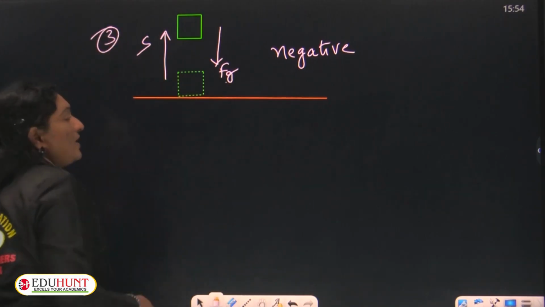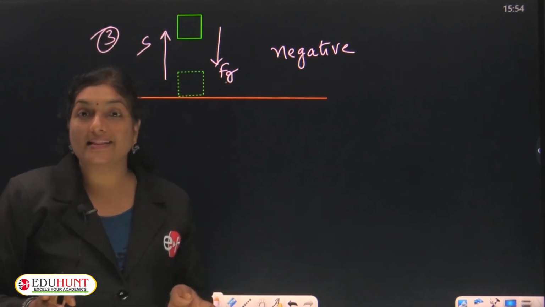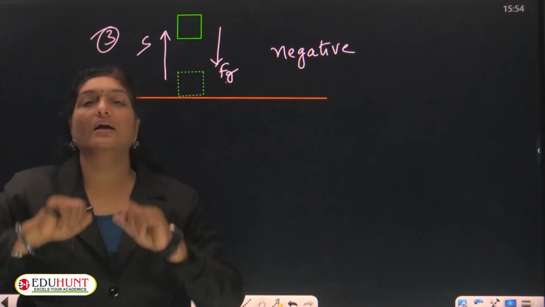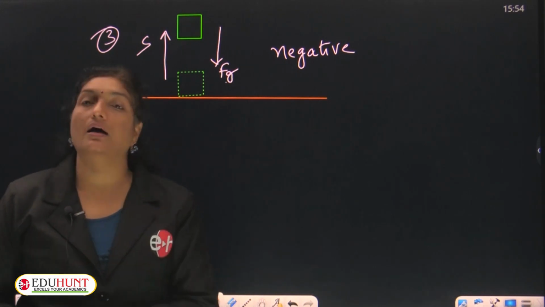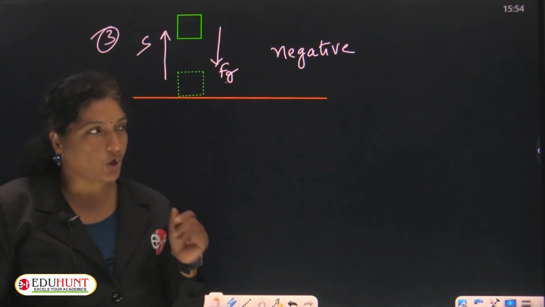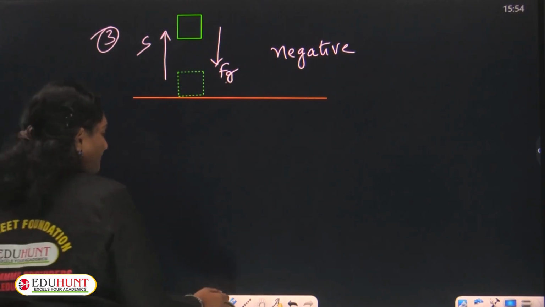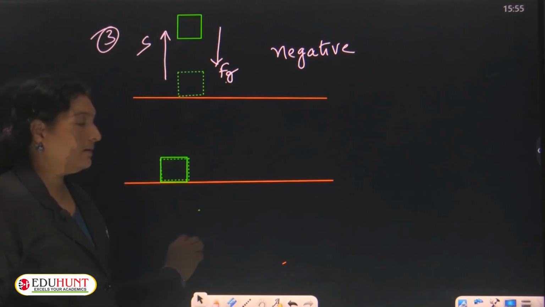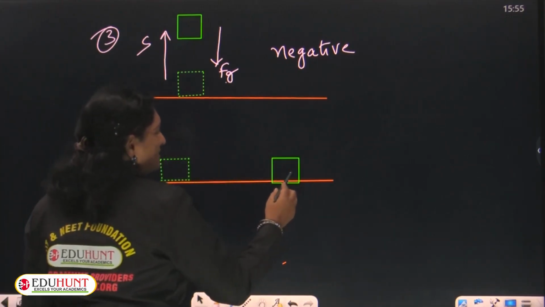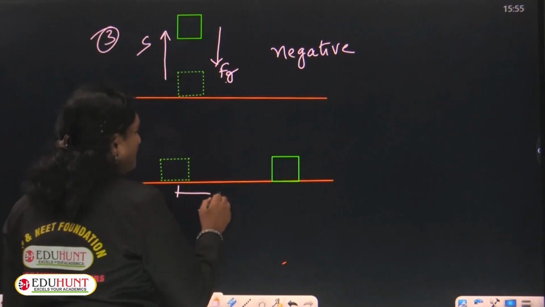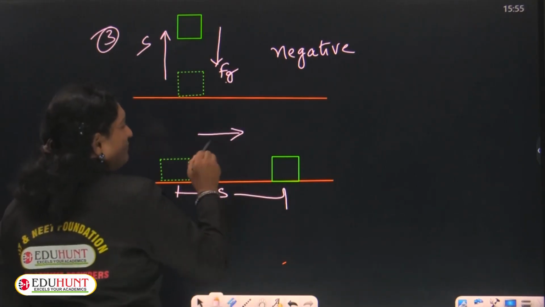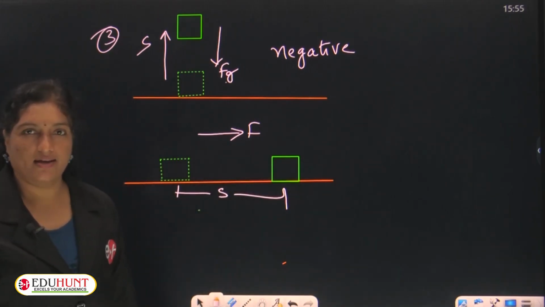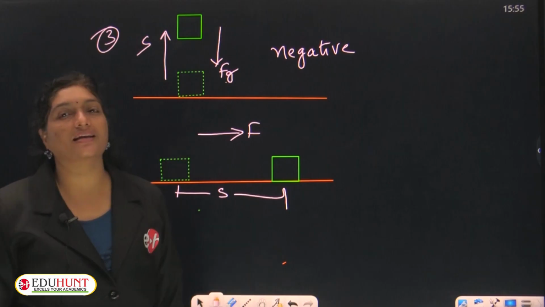So in that case, the work done is said to be negative. So what is the example, children? Work done by the gravitational force on a body which is pulled upwards is a negative work done. Not only this, consider once again a body lying here, and due to some application of force, the body is displaced through some distance. This applied force is in this direction and the body is dragged in the forward direction. So in that case, no doubt the work done is positive.